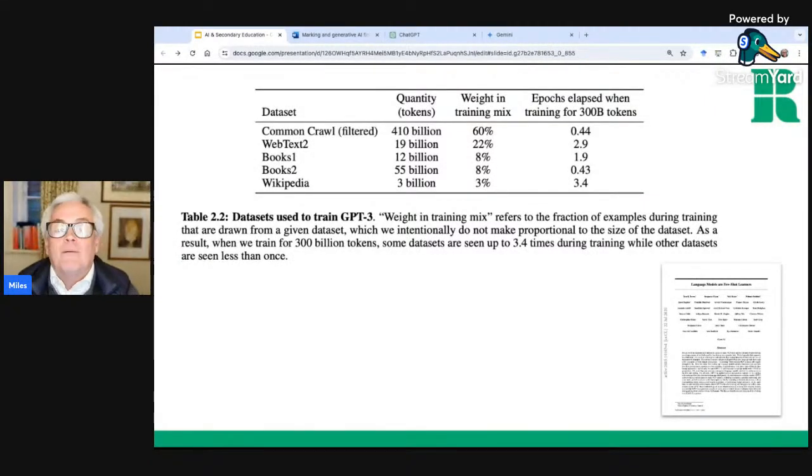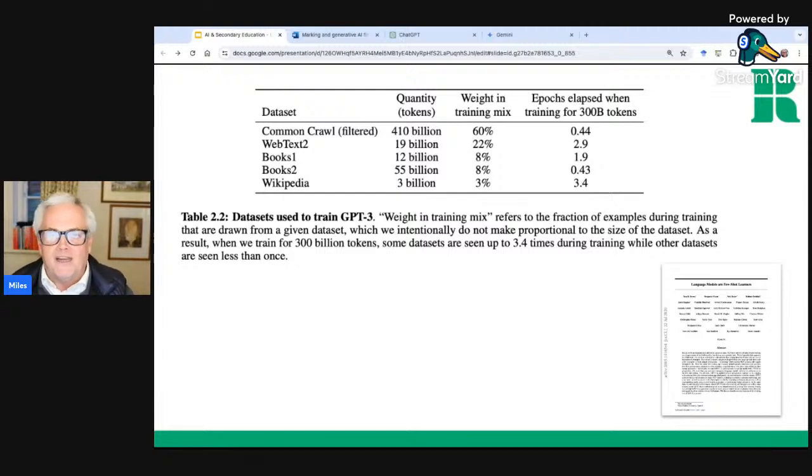With GPT-3, they were very open about how they trained it. So what is it? 60% of the training mix is from the text on the open web, this Common Crawl database. WebText 2 is interesting. WebText 2 is the bit of the web that people have linked to from the Reddit site. I suspect there aren't many on this seminar now that are Reddit users. And even if you are a Reddit user, you've probably not posted many links into Reddit. But if you have, then those pages you've linked to make up 22% of the training mix for GPT-3, which is a really high percentage.